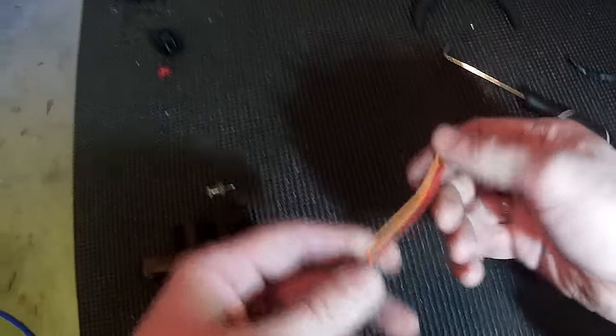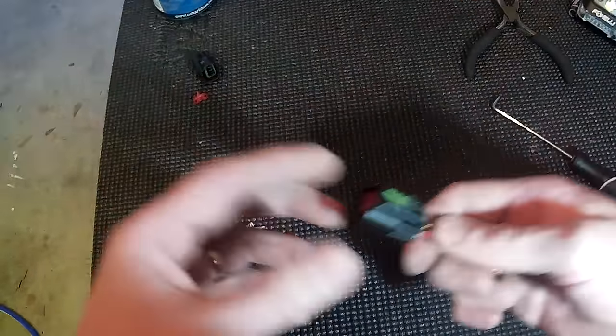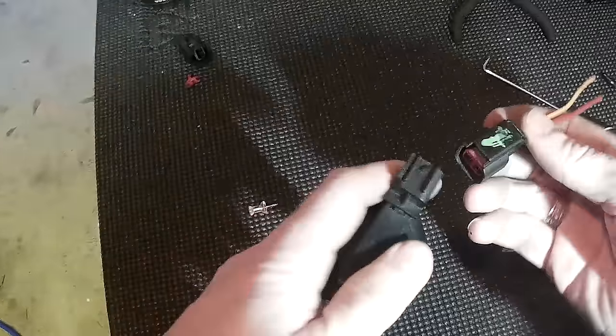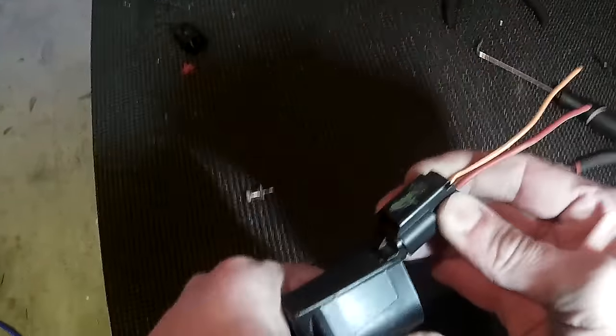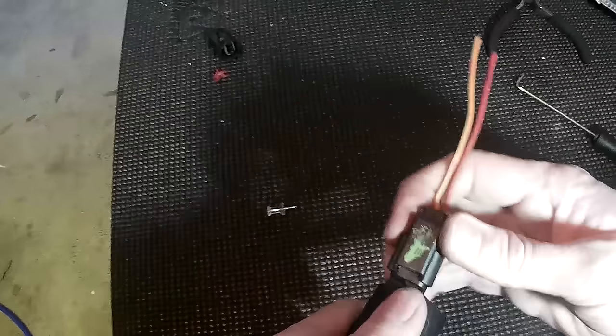So you wouldn't have to splice your wiring. You wouldn't have to buy an aftermarket part like I originally did. And whenever these break, you can just put a brand new one on, and it keeps everything original and looking good, and minimizes the risk of having a problem. You can see now it snaps right on — it's not coming off at all, and it's a solid, good connection, the way it should be.